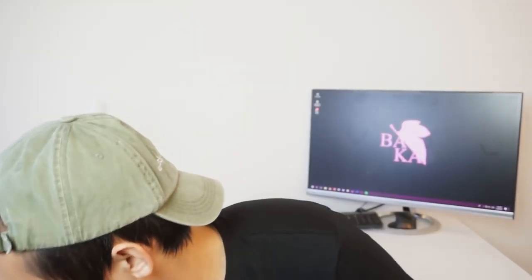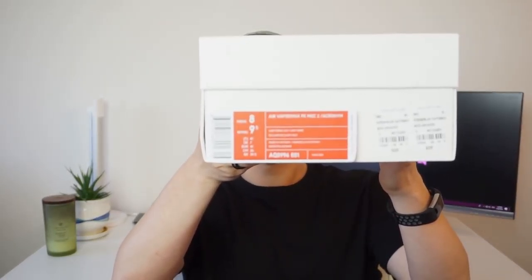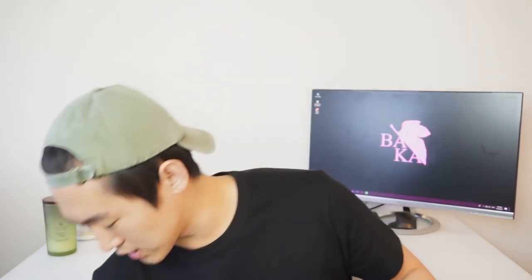It's your normal traditional Nike Sportswear box. I got a US 8 — I do suggest everybody go true to size. Unlike a lot of prior Acronym sneakers, this fits extremely true to size. I'm a true size 8; sometimes I can get away with a 7.5 like on the Lunar Force 100, but a size 8 is perfect on me. The 8.5 would be too long and the 7.5 would be too tight. It might be initially a little tight but it loosens up within the day.